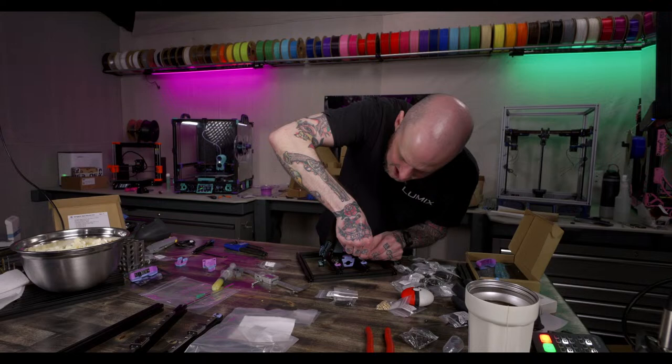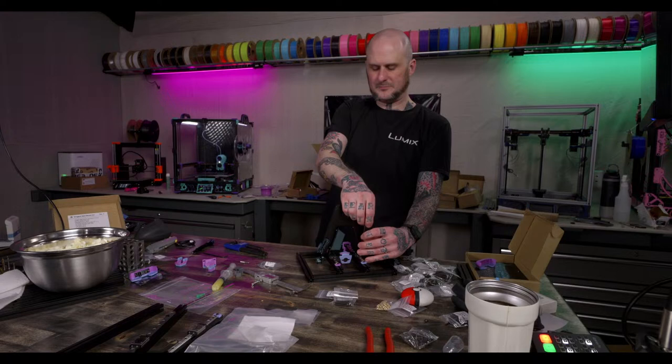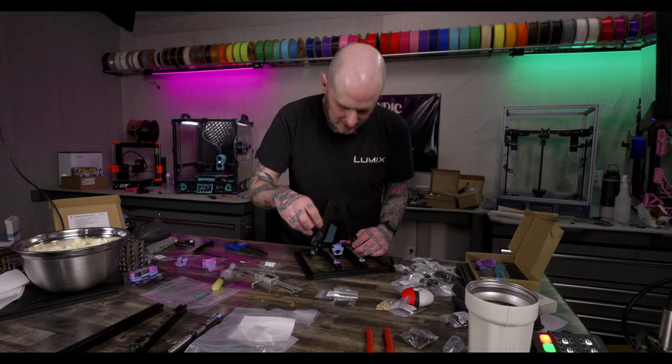Yeah, Maple Leaf Makers does have a back panel, and actually what I just printed is a piece for this build that is a Maple Leaf Makers back panel. Maple Leaf Makers back panel is what I just printed for this, though it's my remix of their design.